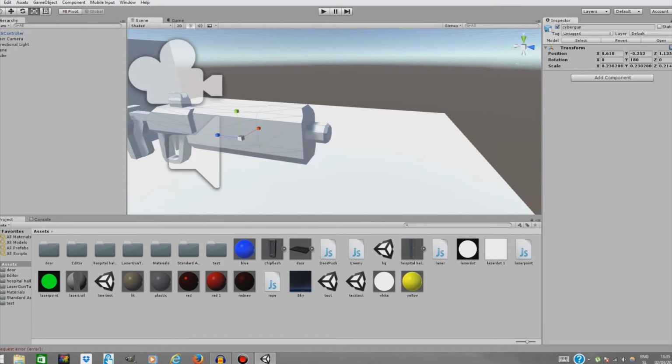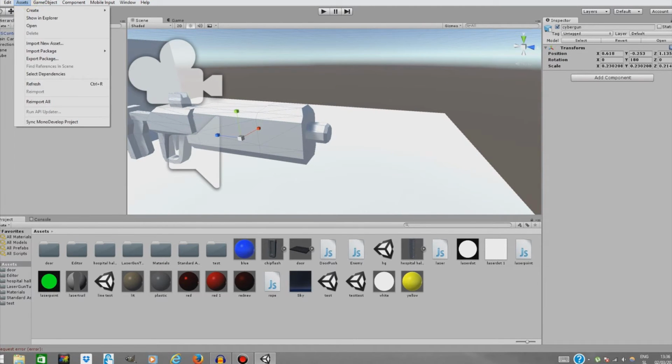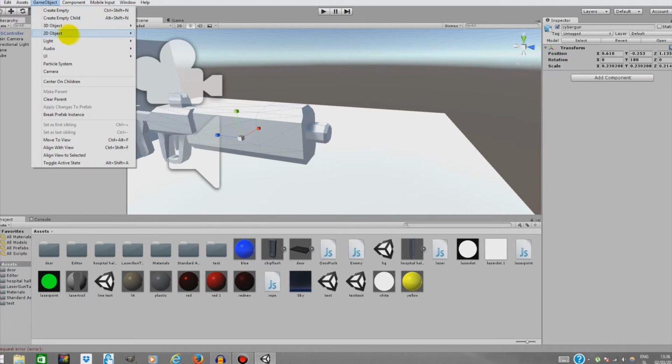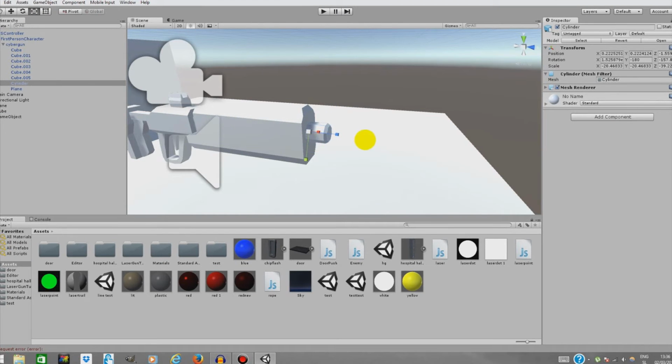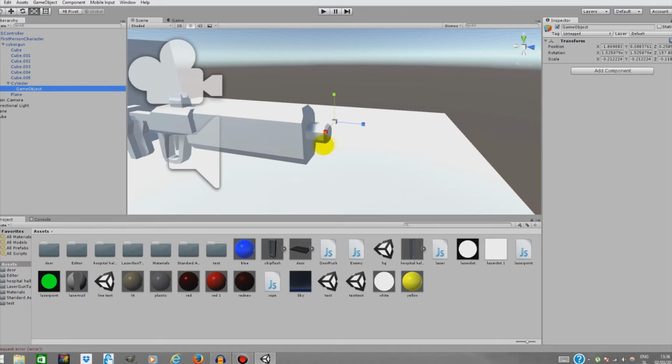Exciting, right? So yeah, let's just get right into it and go to game object, create an empty object and add it to the cyber gun. Basically I will position the object on the exact same location this cylinder here is, because I want my endpoint to be on this cylinder. So wherever you want your endpoint to be, just drag that game object and leave it on that endpoint of your gun, or just position it by hand if you want to.